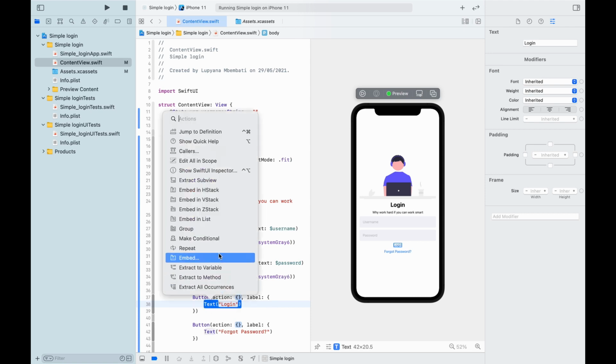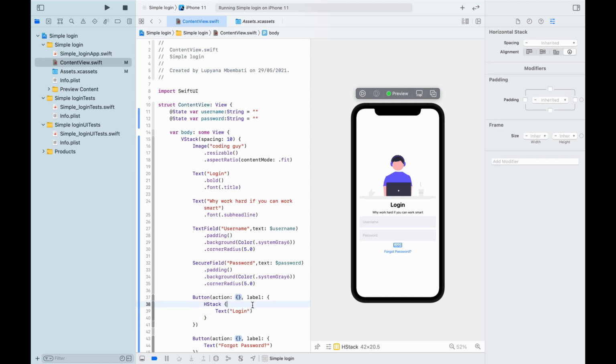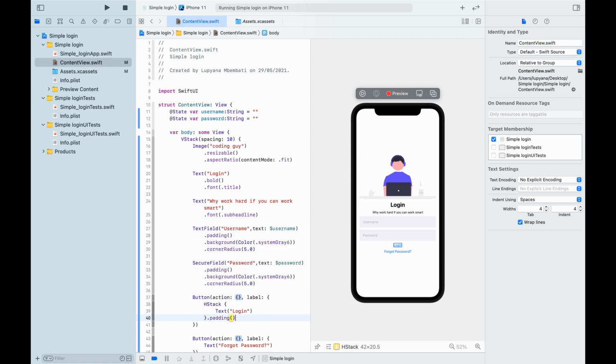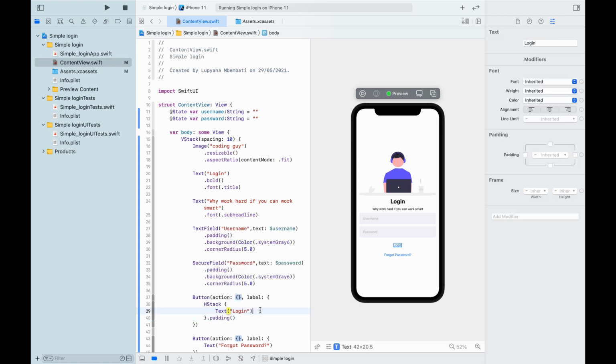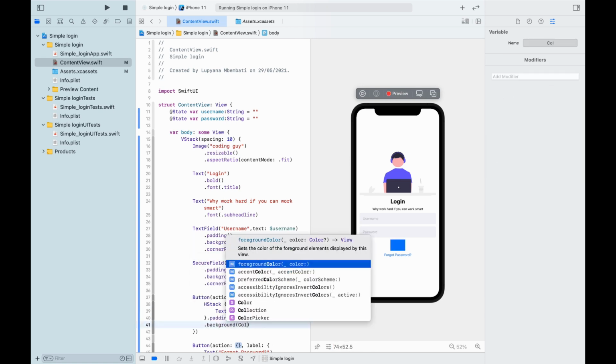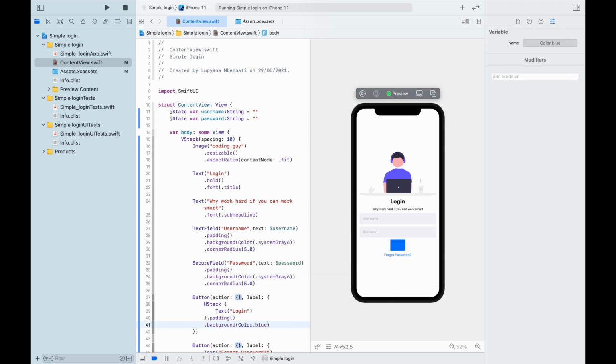Inside here, I'm going to put this inside the HStack. I'm going to give this HStack a padding to make it larger, which is good. I'm going to change the background to a color, let's say blue. I think that looks good.